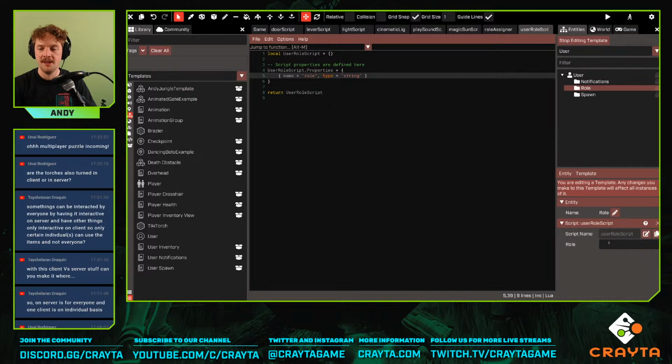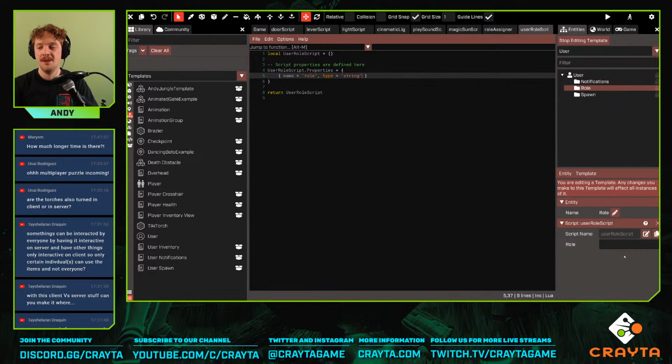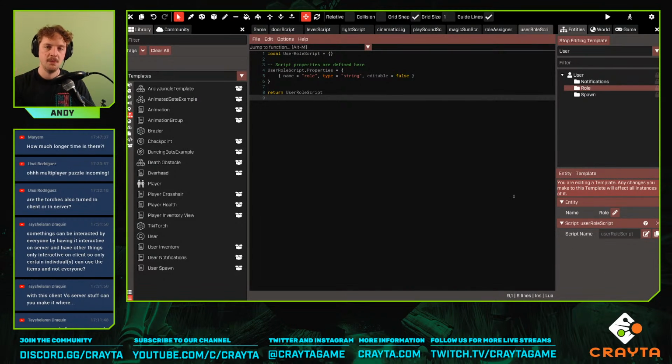Okay. Do we want to give them a string like this? No. We want the computer to do that. We don't want to accidentally write in there. So we can actually do editable equals false as an attribute here, and then we won't be able to see that. So it's a good way to hide properties that you don't want there. You want to just manage behind the scenes like this.